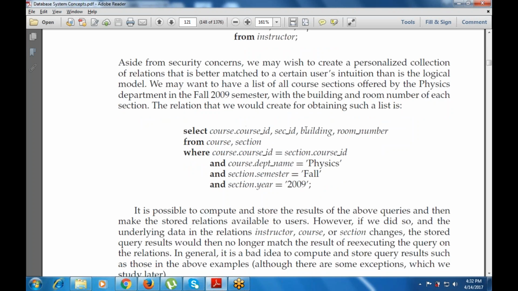Select course ID, section ID, building, room number from course, section where course.course_id = section.course_id and course.dept_name = 'Physics', semester 'Fall', year 2009.